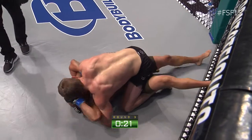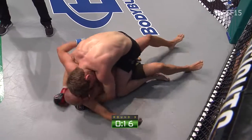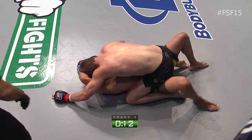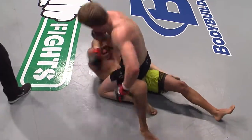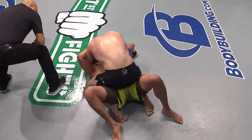3 hard lefts to the back, really the side of Garcia's head as we come up to the final 15 seconds. Both these gentlemen are going to turn on the jets, give it all they got. Upa! You got it, Upa! Here come the fists from Fisher, trying to get in a last statement to the judges.